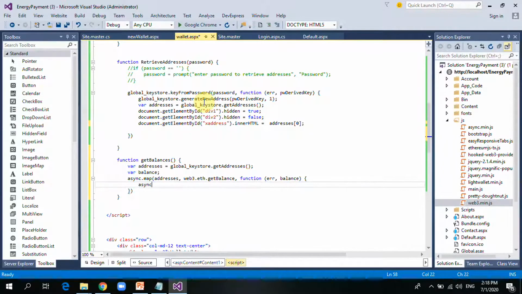So async.map web3.eth.getTransactionCount, and then a function, we check if there's an error, and then we get the nonce.